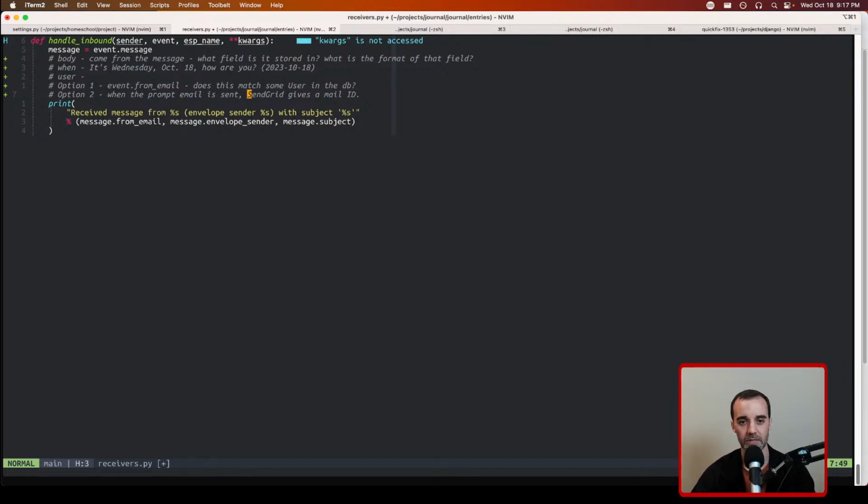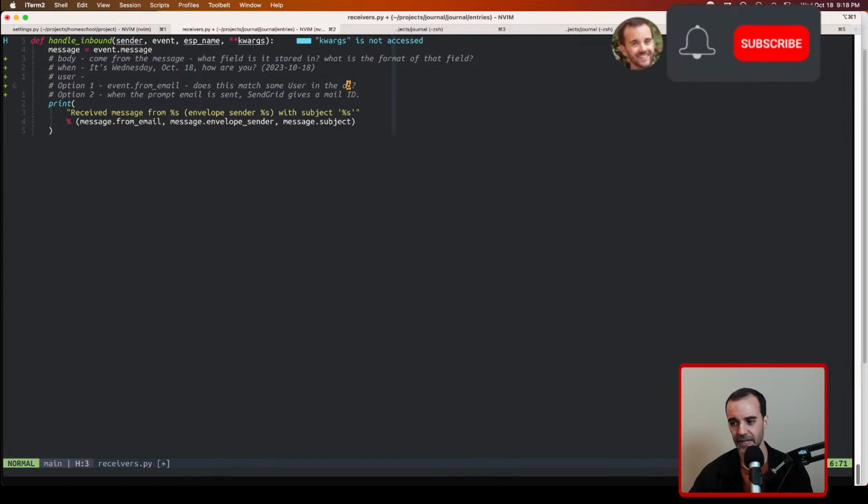So if we stored this SendGrid mail ID in the database, and on the receiving side we're able to look up the mail ID, if there was an attribute like the original thread, and could see that the reply maps to the same prompt email, then we have a very strong connection: we sent this because we know who you are, and you replied back to us being Journey Inbox here. This has the advantage of, let's say somebody somehow picks a different from email in their client. Some clients have the ability to switch who your from is.